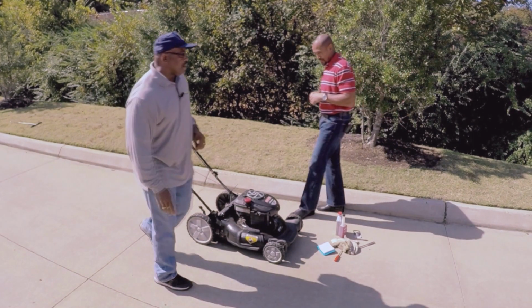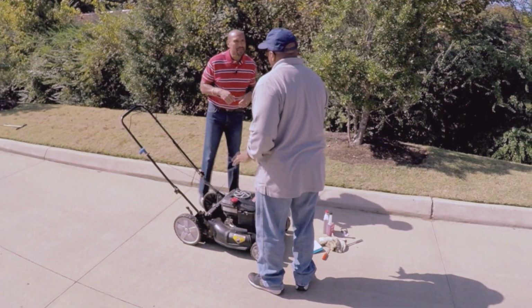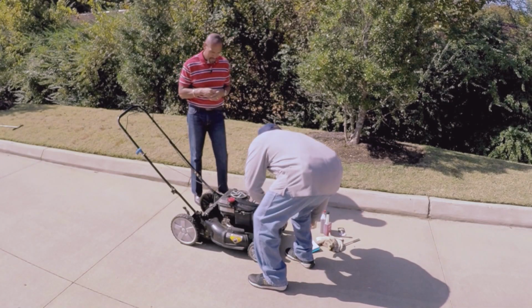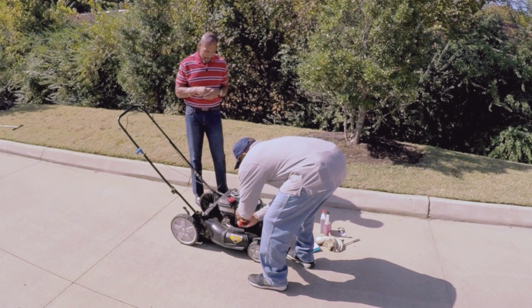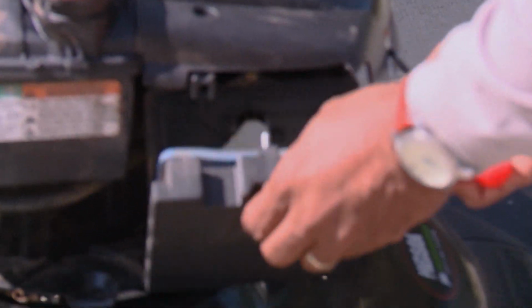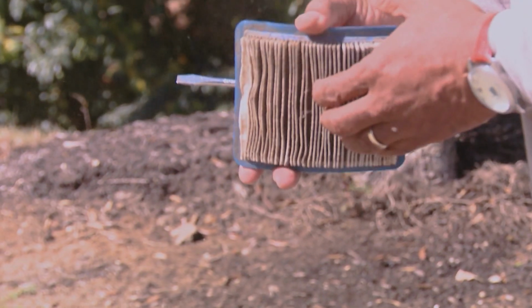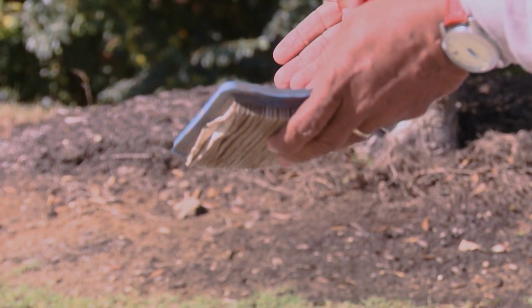A lot of times we don't clean the air filter on our mower. They get real clogged up sometimes. You get a lot of dust, especially cutting in the early spring. When you have that first cutting, it gets real dirty. You need to take this out of here. That's dirty. No, you can't dust it off and put it back in there. You need to put a new one in there. That's what I'm going to do right now.